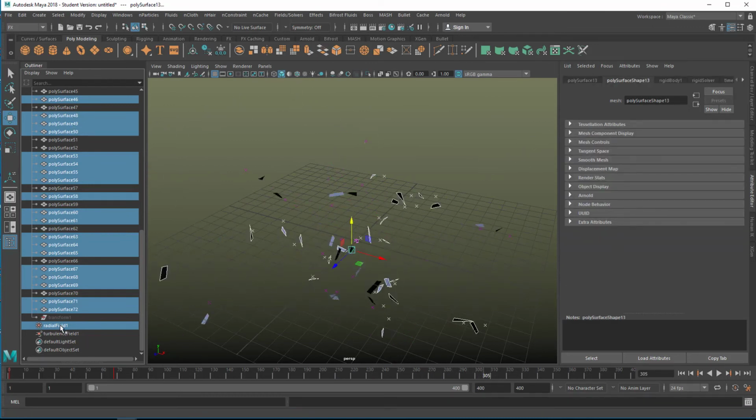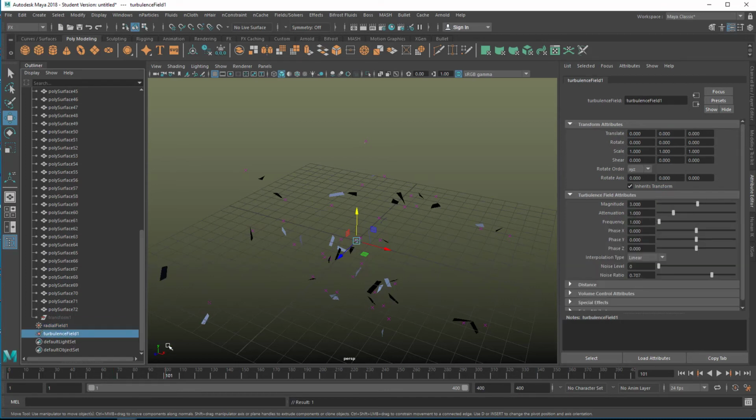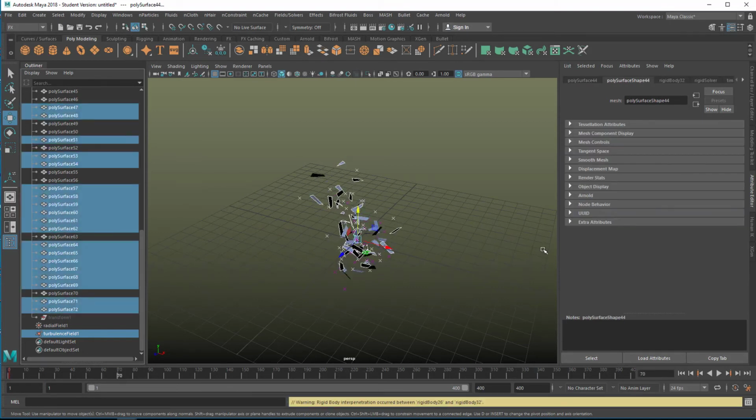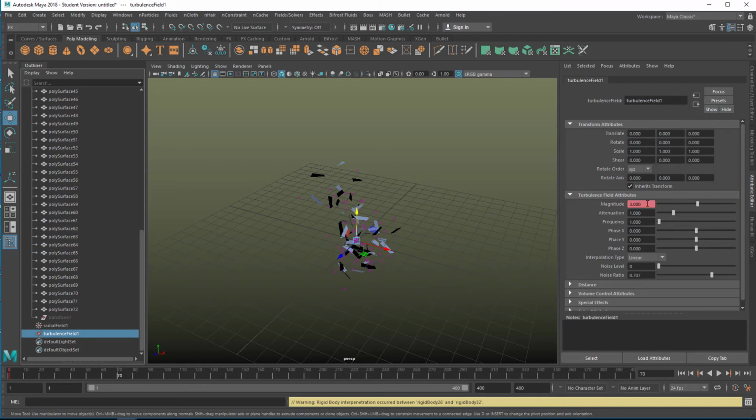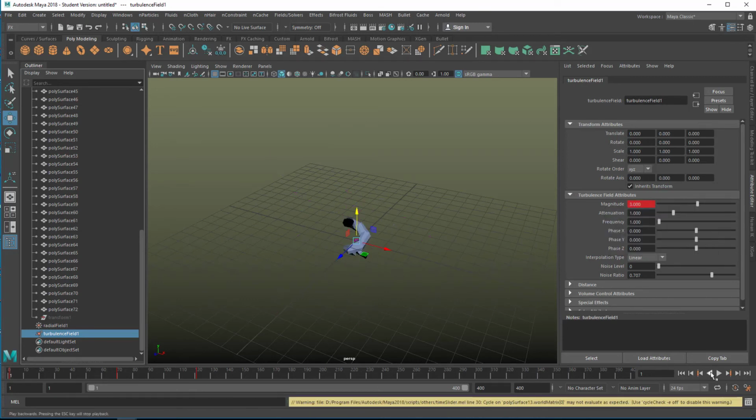So what we can do now is go to the radial field again and say at frame 100, we want this to be 0, meaning nothing really happens anymore. There's only the turbulence field working here. And we set the turbulence field at the beginning to magnitude 3, set a key, then reduce it. Need to select it because of all the error messages here. We reduce it to 1 here, set a keyframe. And now we go to 120, for example, and set the magnitude of the turbulence to 0. And now the animation goes like this.